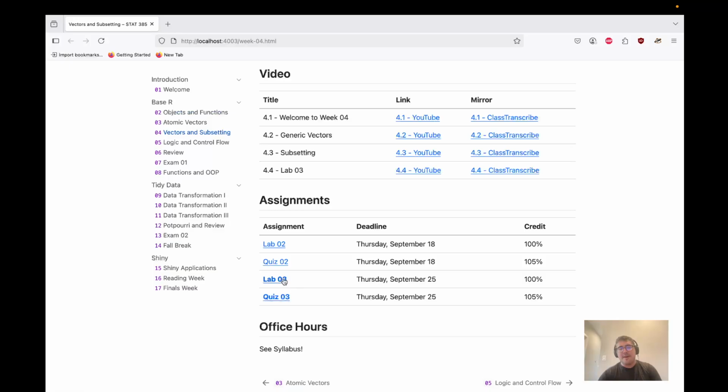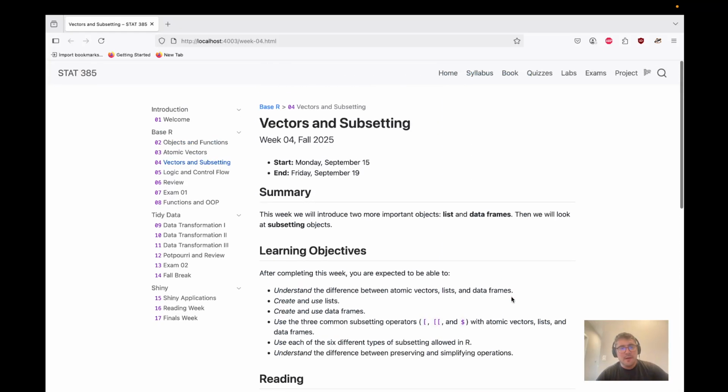And now we have lab 3 and quiz 3, due the next Thursday. So you have this week and next week to get buffer points for quiz 3. As you can see, material keeps coming in. But if you're on top of it, then you're building up buffer points, which you can spend later in the course when things are a little bit more tedious and your demands are more intense across all your courses.